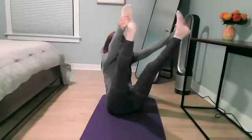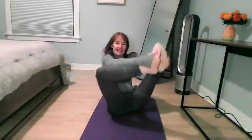And then coming back down. Bottom of the feet together. You can gently press down on the knees and chest down towards the floor.